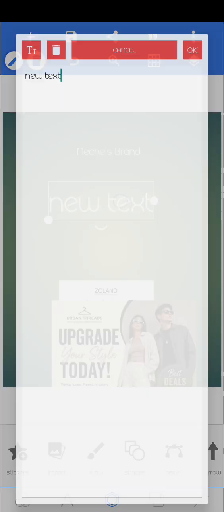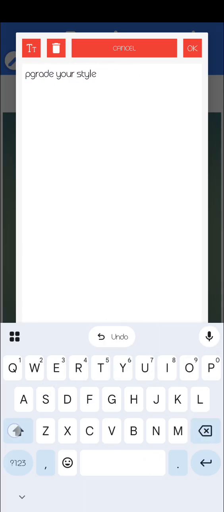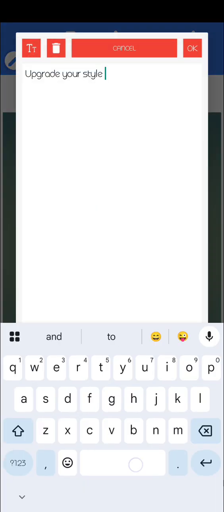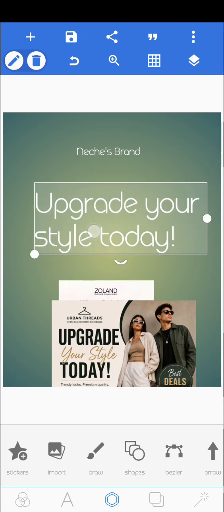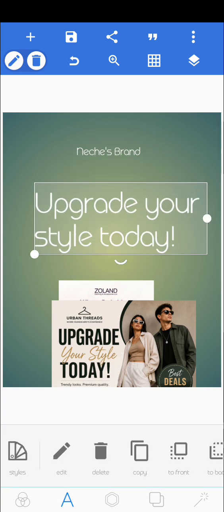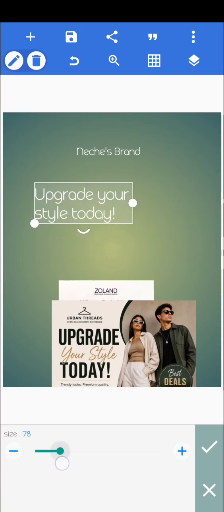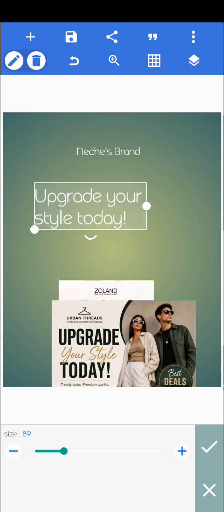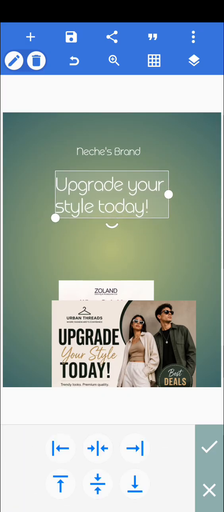The next thing is: Upgrade your style today. So I'm going to go to font text, then reduce the size to about 90, then go to relative position and place it at the center.